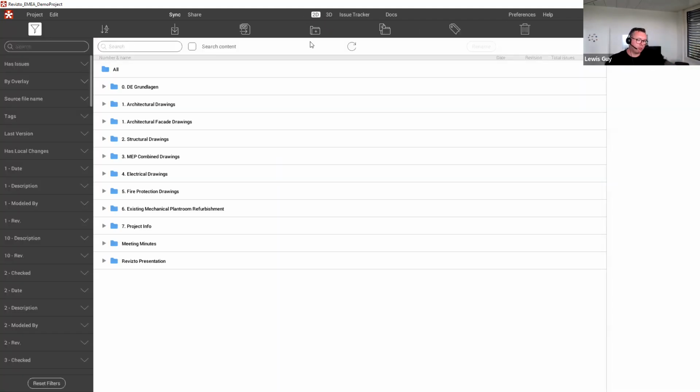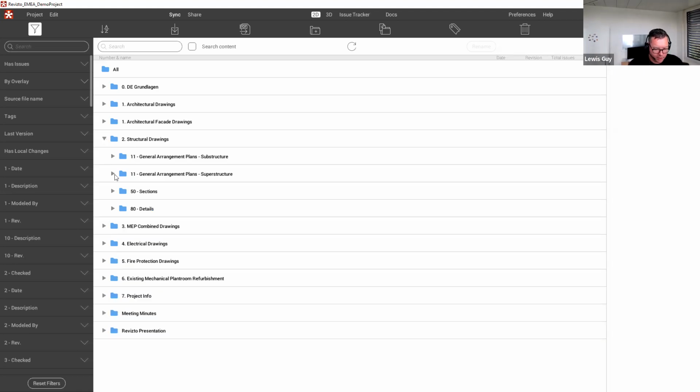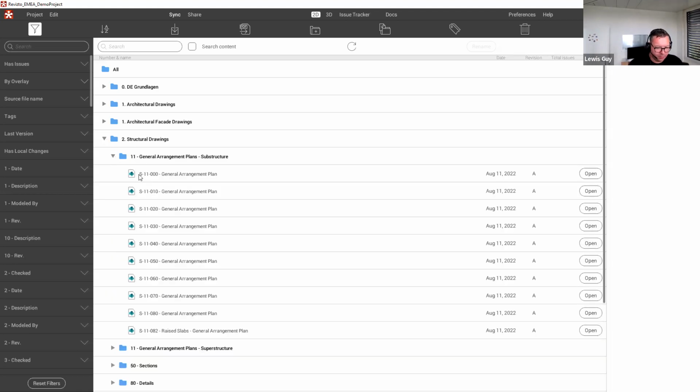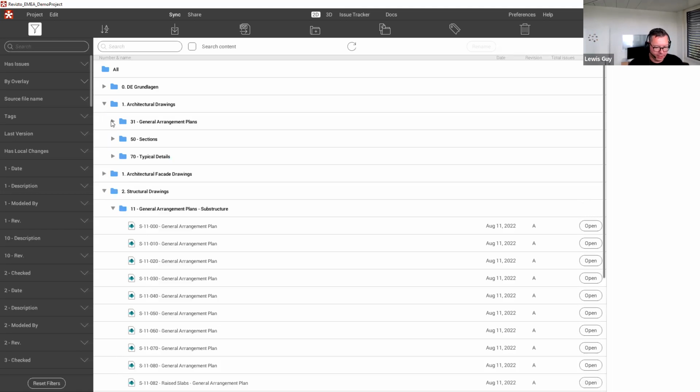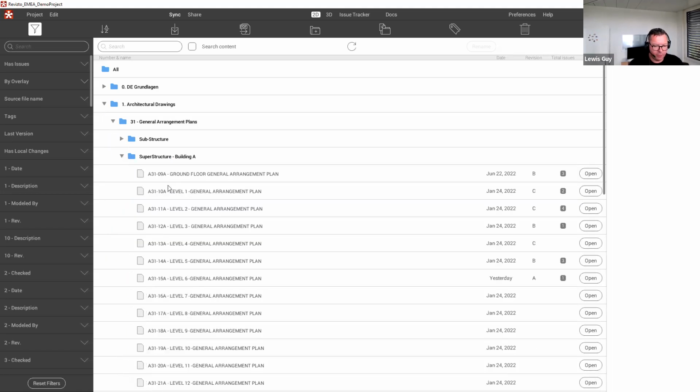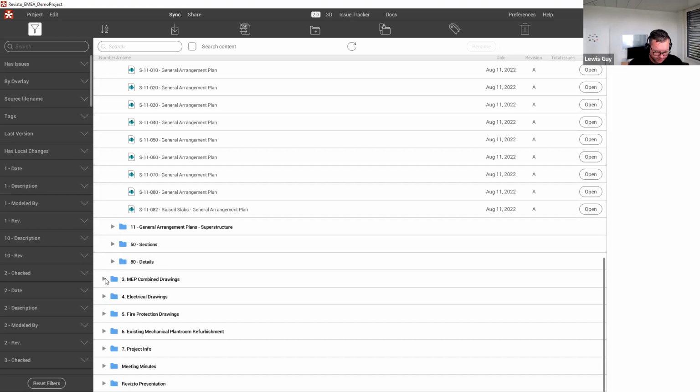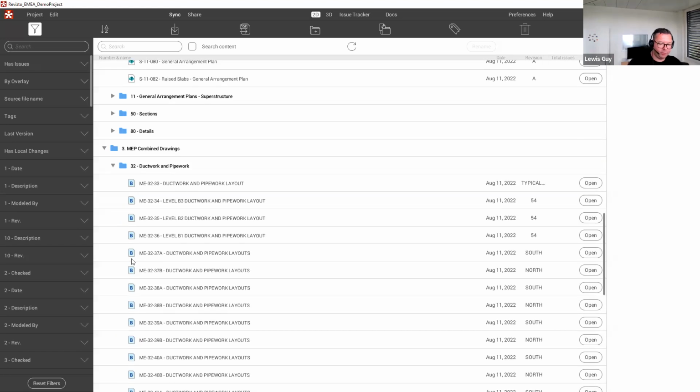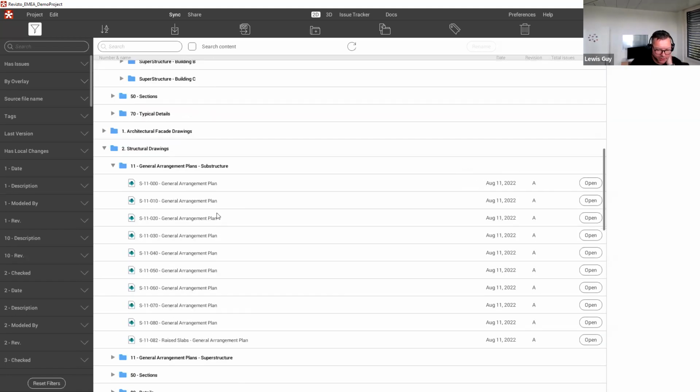So we can pull all the drawings from our authoring tools into here as well. We can bring PDFs in. We can connect to a few different CDEs. So if you're using BIM 360 or ACC as your CDE, if you're using SharePoint as your CDE, we can pull the drawings in directly from those tools into Revisto. So in here, we've got some drawings pulled in from SharePoint, drawings pulled in directly from the authoring tool, and I think we've also got some pulled in from BIM 360. So you can combine different drawings from different locations depending on how the team are working.